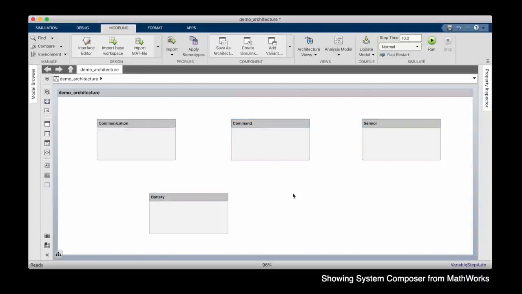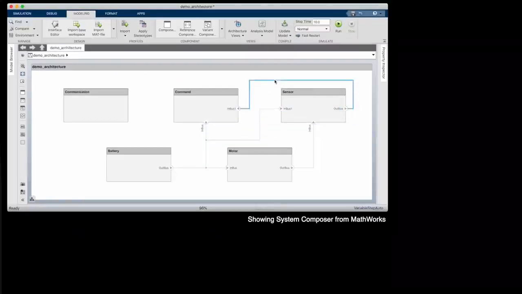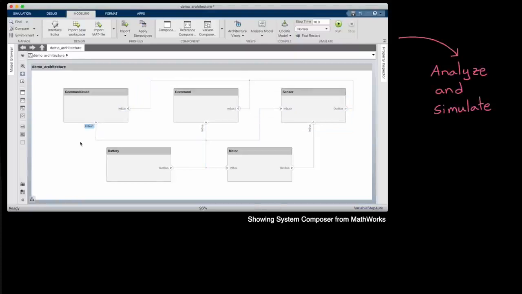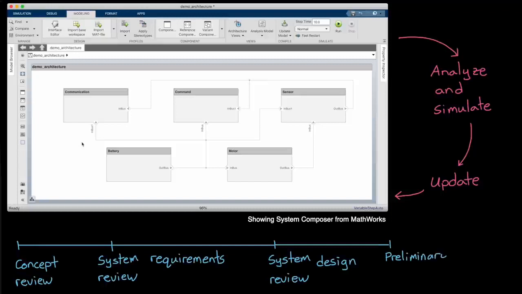Now, to help us with this, we have tools that provide simplified ways to develop system architectures, and define interfaces, and author requirements and trace them back to the design. And we have model-based approaches that let us quickly analyze and simulate the early architecture so that we can perform trade studies and find design issues sooner. And we have a set of standard milestones and review cycles to ensure that we're not proceeding forward in a design that can't be implemented or won't meet a specific need.